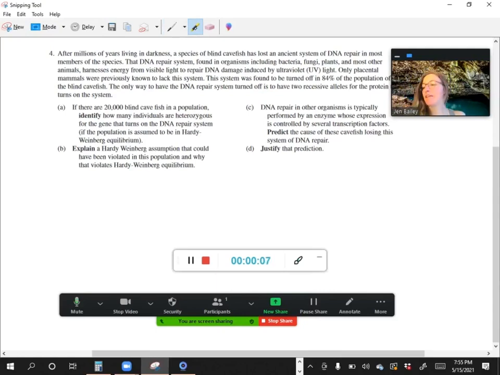Coming to you today from this cave because we are looking at this question about blind cavefish. This question is number 4 on the AP Test 2, the practice AP test available through the Princeton Review Premium Prep edition that has 2 online tests available. This is from the 2021 edition. Looks like this. Got a cute little chimpanzee on it. All right, so we're doing number 4 from test A. This is the second short answer free response question.